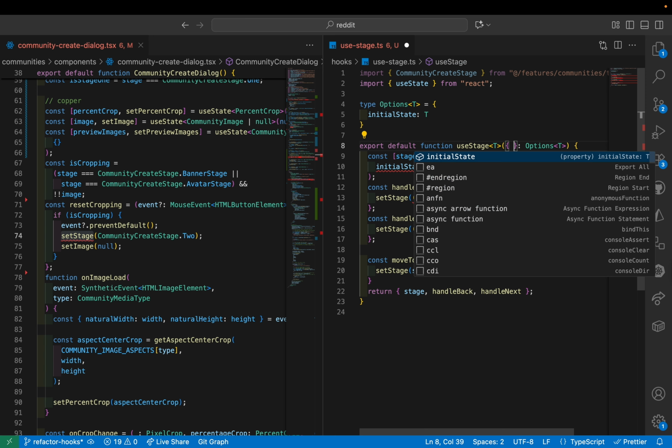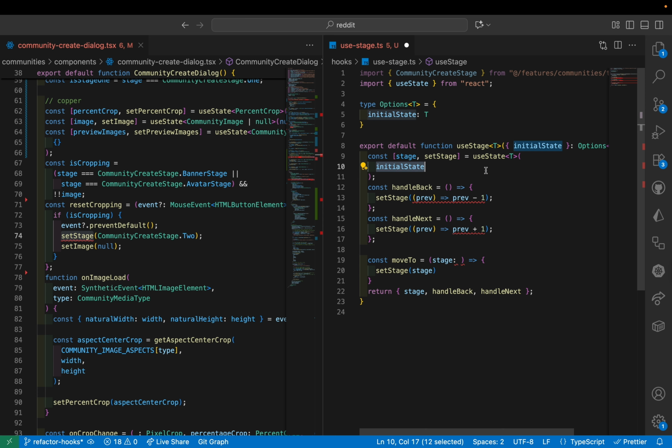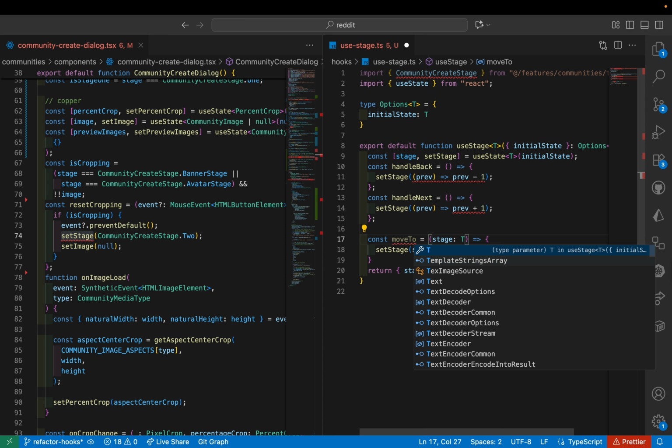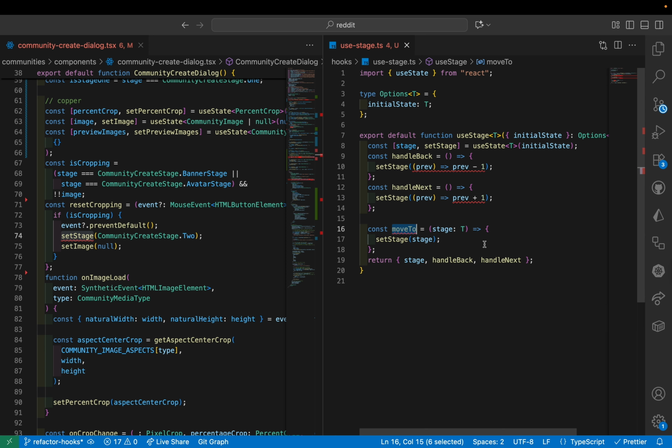Then we can accept the initialState and then use it over here. Looking good. I wonder if I can make it single line. Yeah, awesome. Then when we are accepting stage here, it's going to be T as well. Looking good. Then we can export this guy, right?